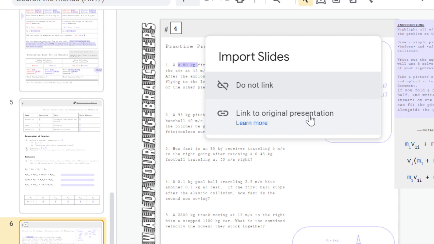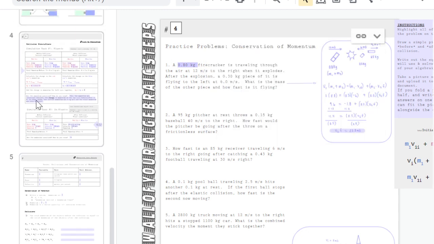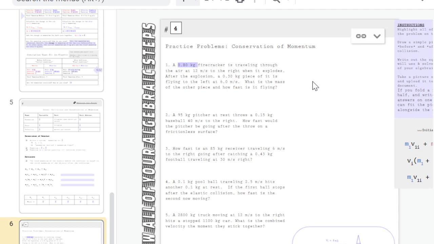But for the rest of you, you'll actually have the slides already there. You just need to organize them. So you might have to scroll all the way down to the bottom of your notebook and then delete the unwanted slides, and then kind of rearrange them to move them up a bit.